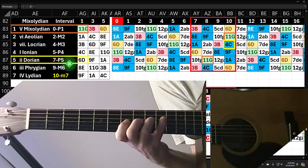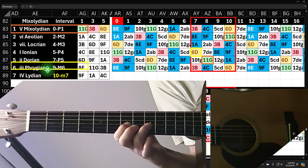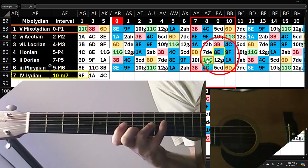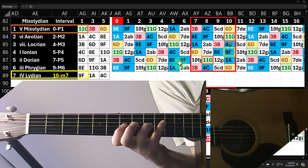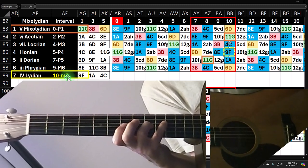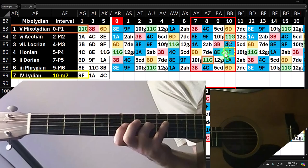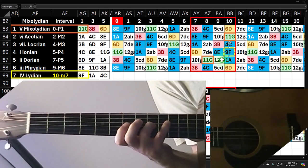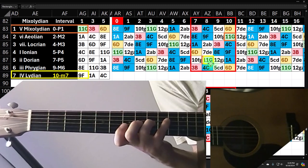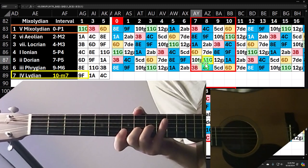If we go from the fourth of the Mixolydian to the fifth, that's going to be a whole step. And then if we go from the fifth to the sixth, that's a whole step. And then when we go from the sixth to the seventh, that's a half step. And that's the funny one, because that's going to take us to the funny interval, remembering that each of these modes has one interval that's funny in comparison to its related mode, the major or minor, in this case the major. So that means it has to have a different step to get into that one, and then to get back to normal right after it, it's going to have from the 7 back to the 8 or 1 another funny step, in this case a whole step to get back instead of a half step. And that's why we don't have that leading tone, that half step that goes home that gives you that leading tone.